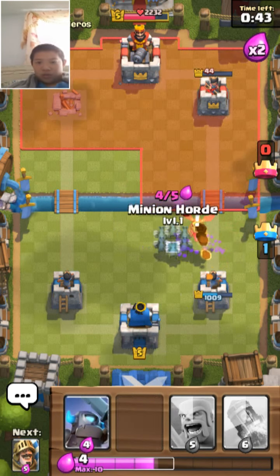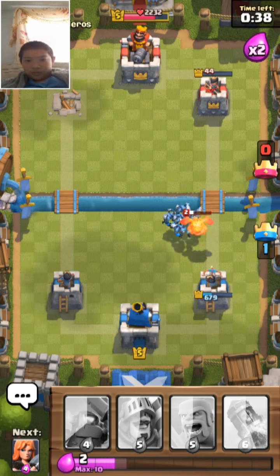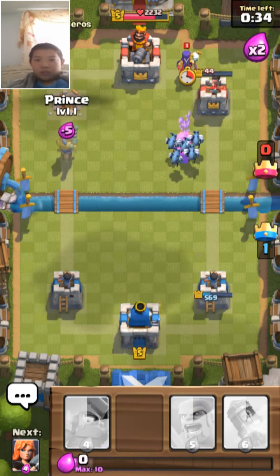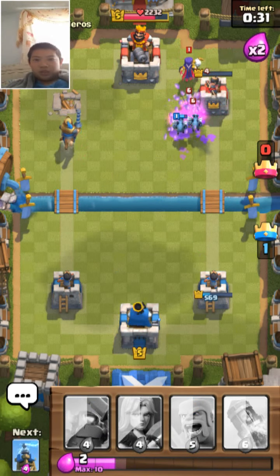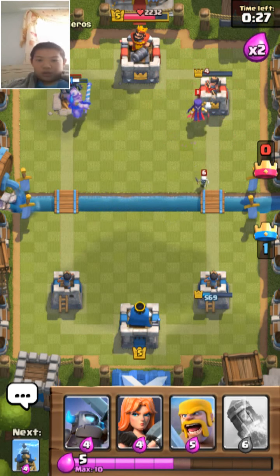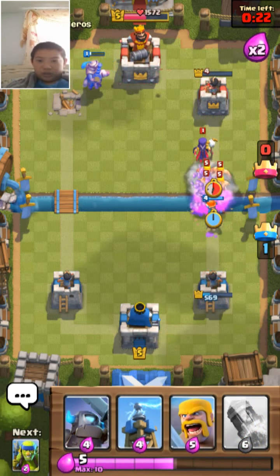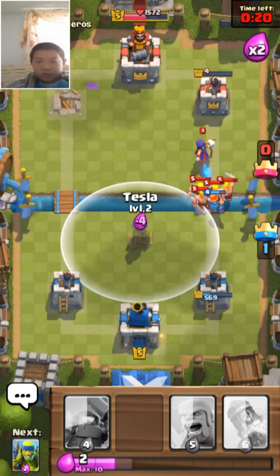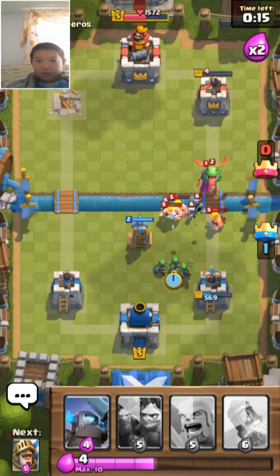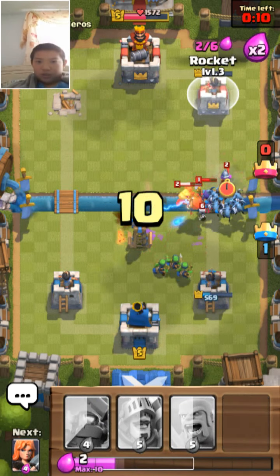Okay, that was absolutely useless. Let's go put a mini horde back here. Let's go and place the prince. No way, that just fought. That is done. Yes, that is just done. We're done. Let's go ahead and put a tester here, I think. We're gonna back it off. I'm gonna put this right here.